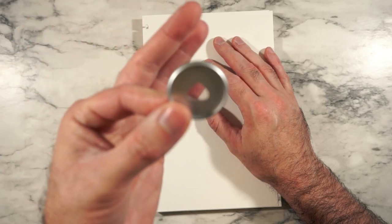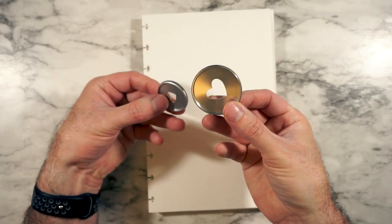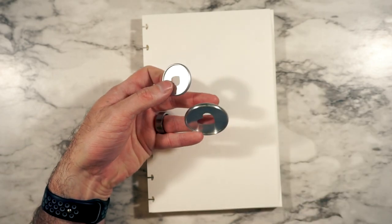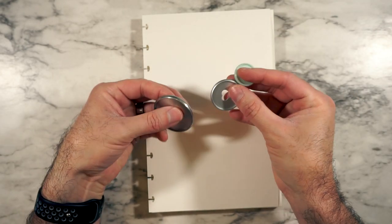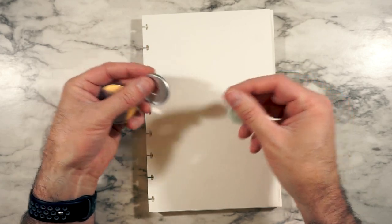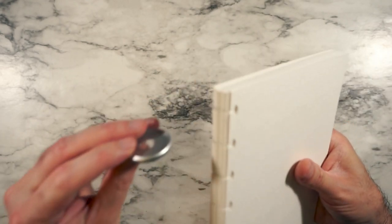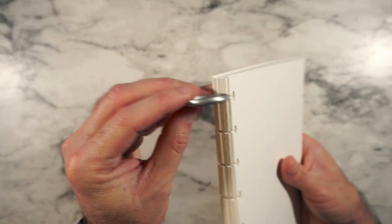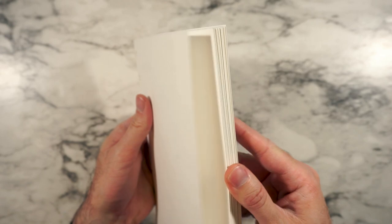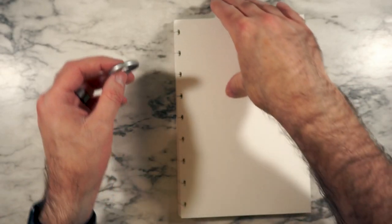So now we're gonna put our rings on. I'm gonna use these silver ones for mine, but you can use any color you want. You can get your rings in different sizes. As you can see here, there's three different sizes, so depending on what you need. I think these ones are gonna work really well because as you use the paper, it's gonna swell up a little bit. So I think it'll be fine, and once I add my covers on, I think it'll be okay.